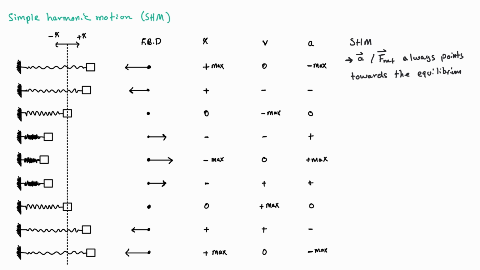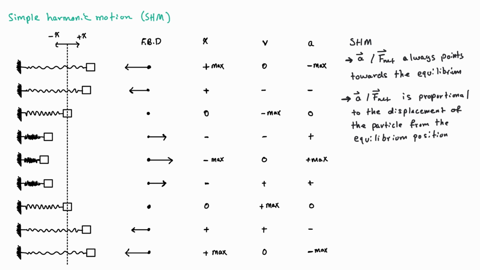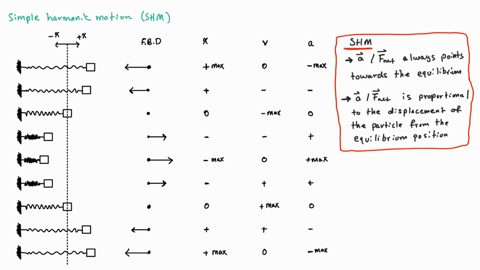The other condition for simple harmonic motion is the idea that as the displacement increases, the magnitude of acceleration, or the net force, also increases. This is much easier to see when you have a spring, because you know that for a spring, as it stretches more and more, the force also increases. So as the displacement from the equilibrium position increases, the magnitude of the force is always increasing, and therefore, because F net is equal to mass times acceleration in this specific case, as net force increases, the acceleration also increases.